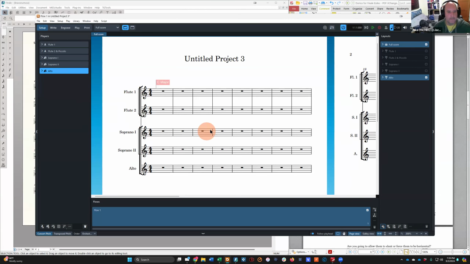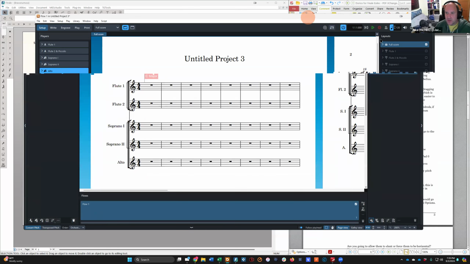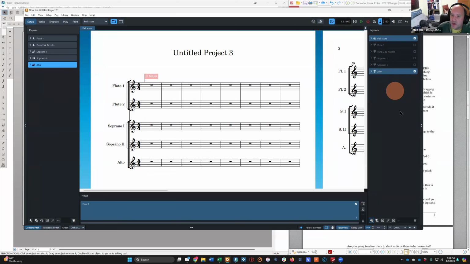Now, that's the left-hand side. The right-hand side shows layouts. This is the equivalent of parts in Finale. There are three different types of layouts. There is a full score, and there are parts. The full score is the conductor icon.